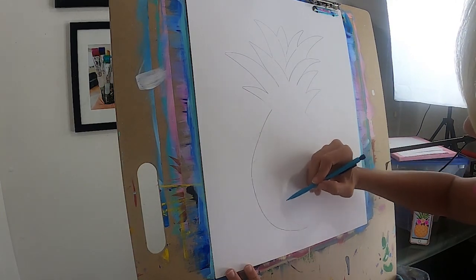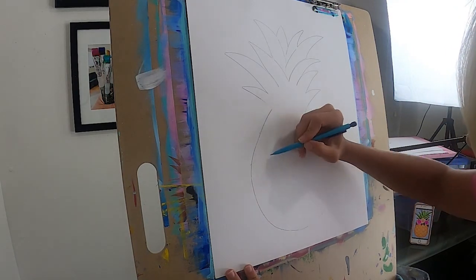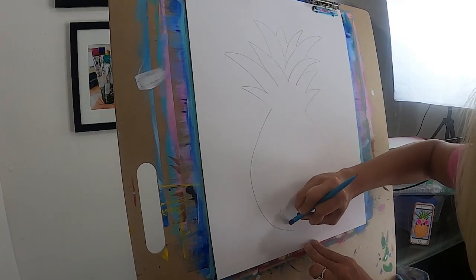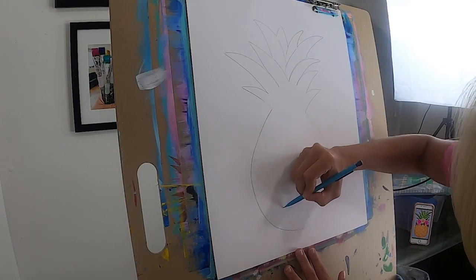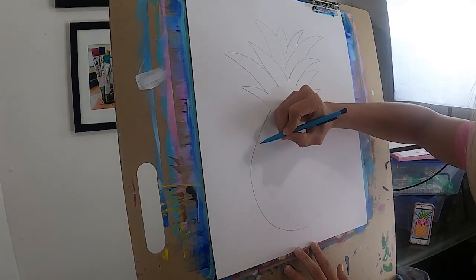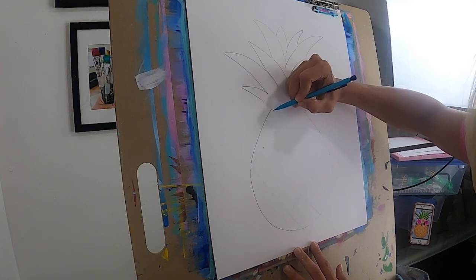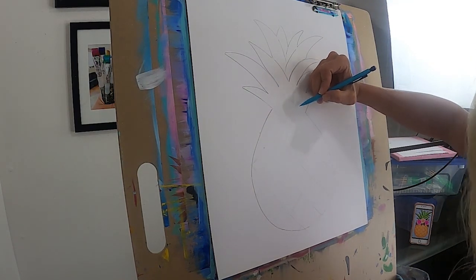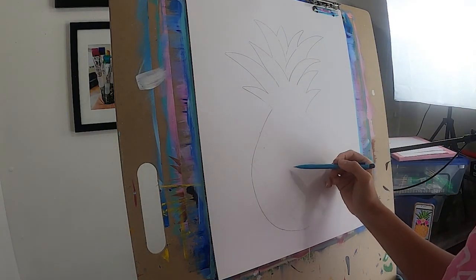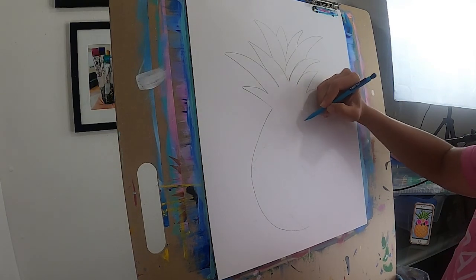I have basically six blocks here and I'm going to trace my lines coming down as well. I'll try and evenly space them, but they don't always end up that way. I'm just going to erase and move this one over a little more. So I have one, two, three, four, five, six horizontally and one, two, three, four, five, six vertically — that's what I wanted, about six squares.